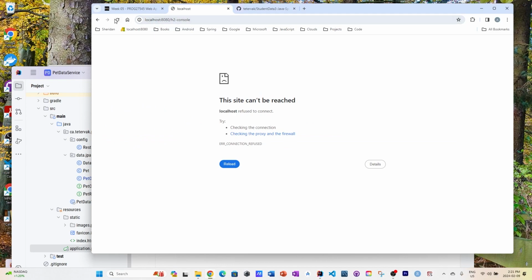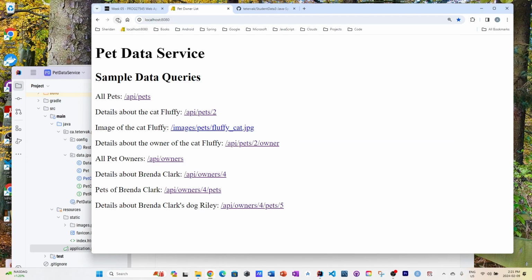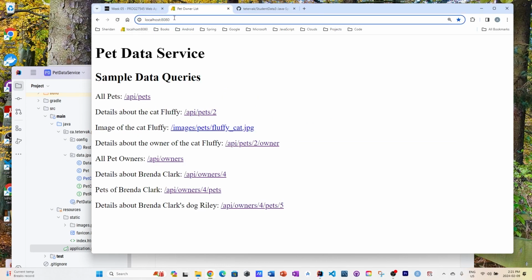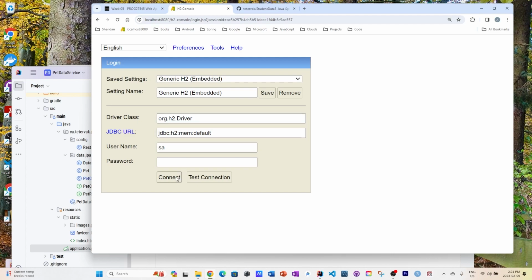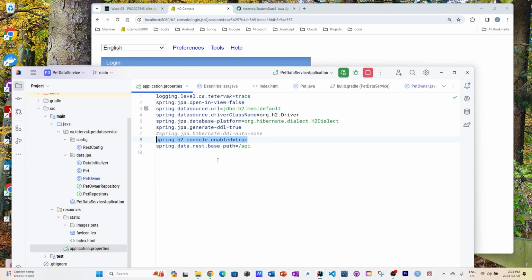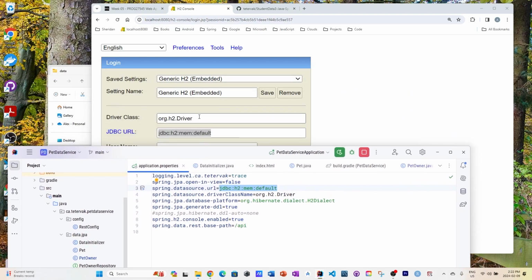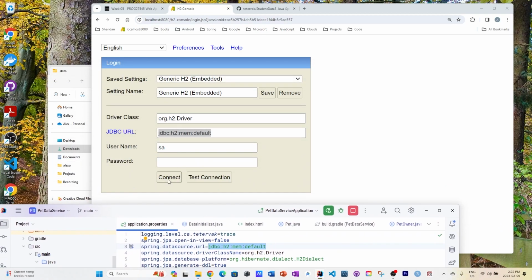So now when we go to H2 console, if you click connect but it doesn't connect, it means this is not the same as this part. So in this way you need to copy this piece here and it will connect.